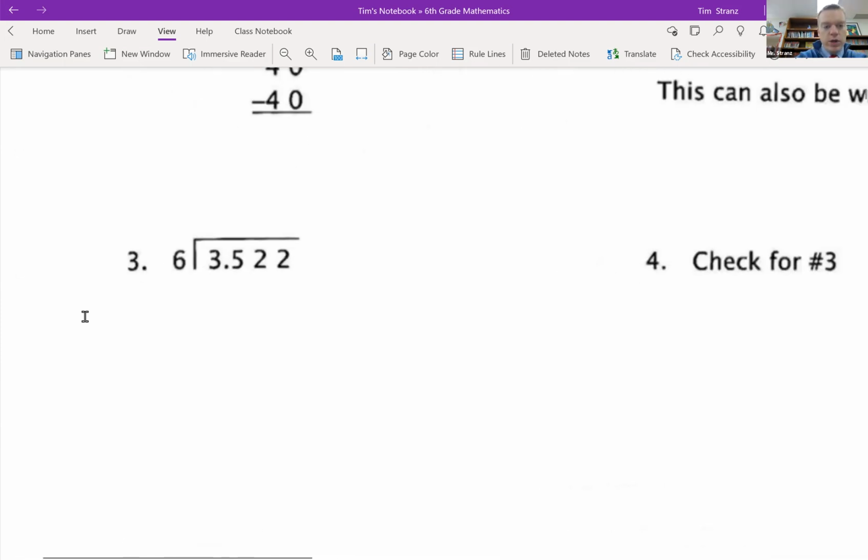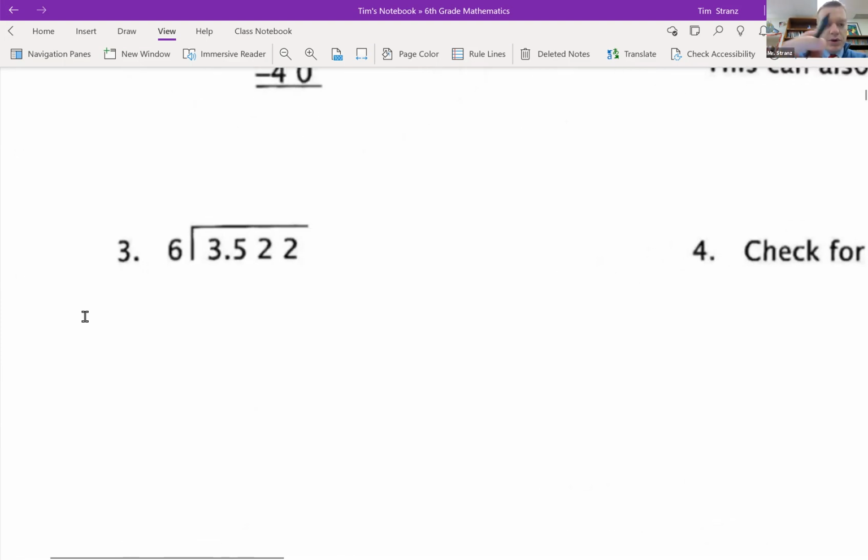First thing important when you're dividing decimals is to put your decimal exactly where it should be so it does not move. It's going to go right there, right above where it's at. And then we can start dividing. 6 goes into 3, we know 0 times. So if it's comfortable for you, you can put a 0 there just for your self-assurance.